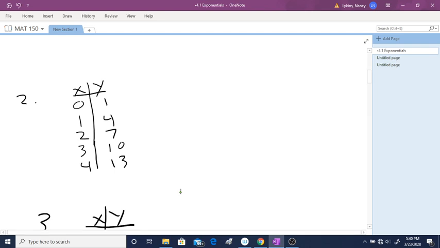Now in example number 2, the same scenario. Look for patterns. If I go all the way down to my x value, it's going up by 1. Take a look at my y, it's actually going up by 3. If I plug this into my calculators with the L1 and L2, your A in this case is going to be 3, and your B, which is our initial value when x is 0, so y is 1, that's why B is 1. So as far as linear is concerned, your formula would be y of x equals 3x plus 1.